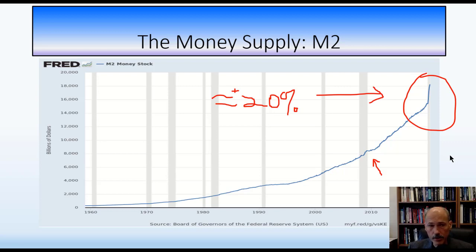Now, the question becomes, is there a difference between colonial times and the current times? Well, it depends on the situation. A lot of times, the money supply was ramped up in a war. So you had a really hyperactive economy, plus the money supply increased. It's hyperactive because so much activity was going on to produce supplies for the war. Well, we're not in a war, and the economy has actually dropped down a bit, as we saw earlier, because of the coronavirus. So that's going to help offset the implications associated with this spike in the money supply. So we'll wait and see. We're going to watch carefully what happens to the inflation rate over time in this country.